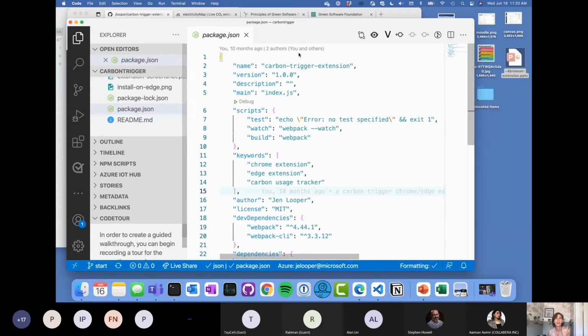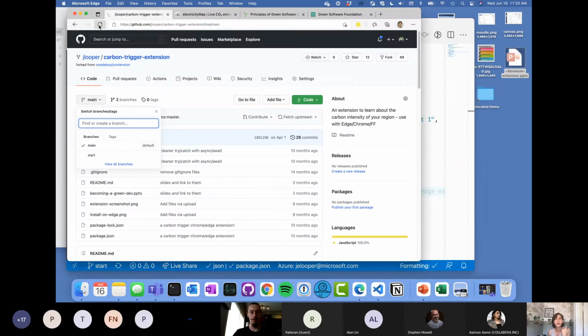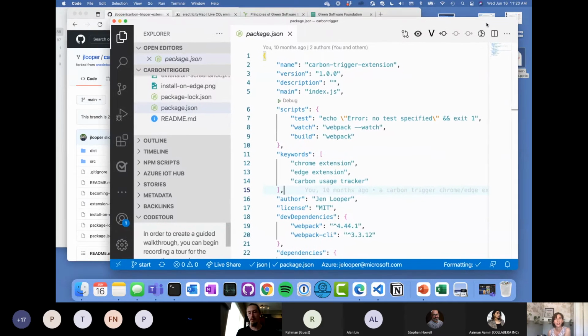Okay, I want to just see if anybody's cloning. Come on, folks, you can do it. Fork and clone. I'm going to go ahead and pretend like everyone's cloning this thing now. And just take a look at this code.